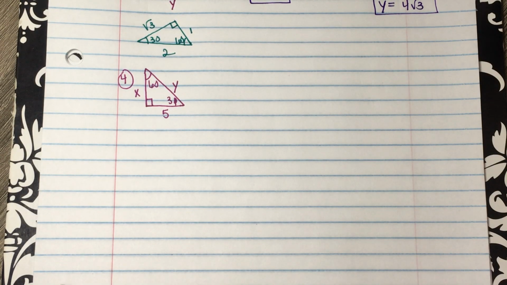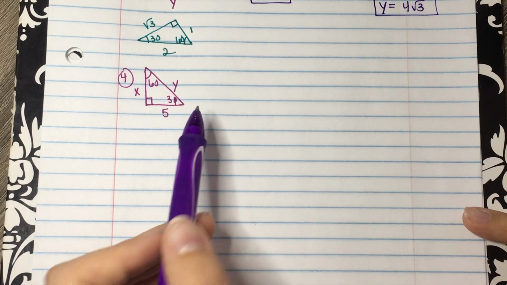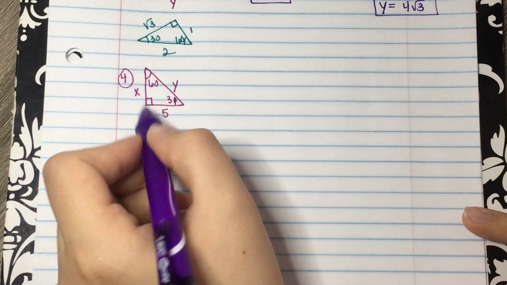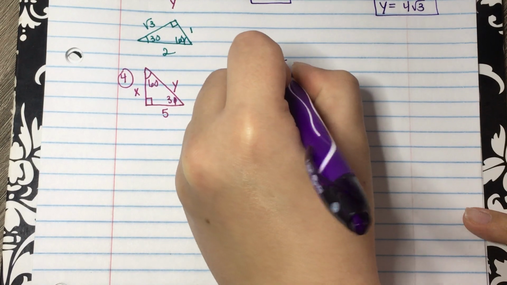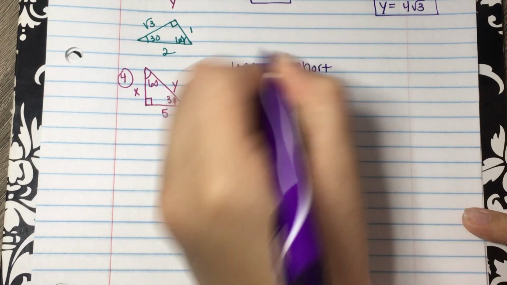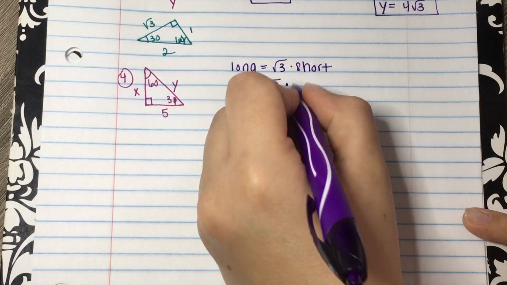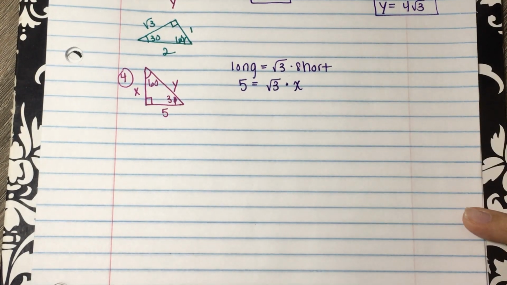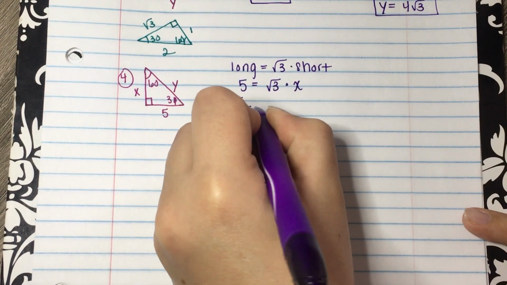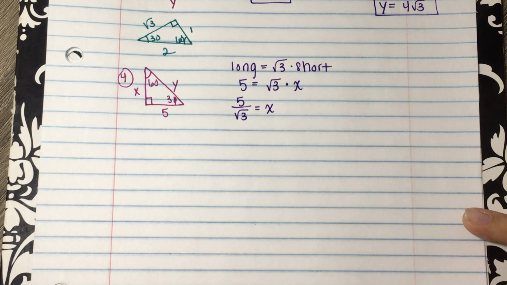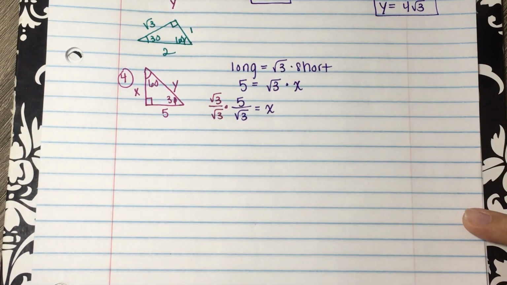And that will help here. All right, so when I have this leg between 90 and 30, I have my long leg. And I want to solve for my short leg here, so I'll use that rule that my long leg is square root of 3 times my short leg. And my long leg is 5 square root of 3, and my short leg, what I'm looking for, is x. Now I have to solve for x, which means I'm going to divide on through by square root of 3, and then I do have to rationalize the denominator here because this is not in simplest form.